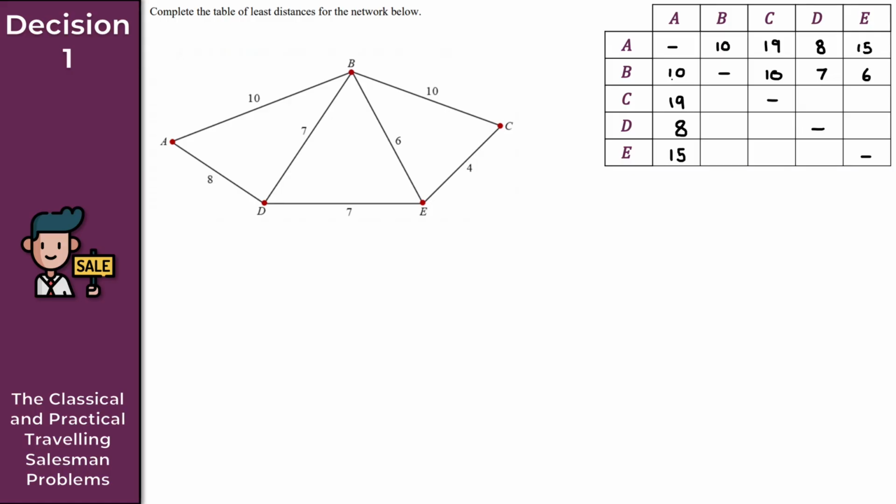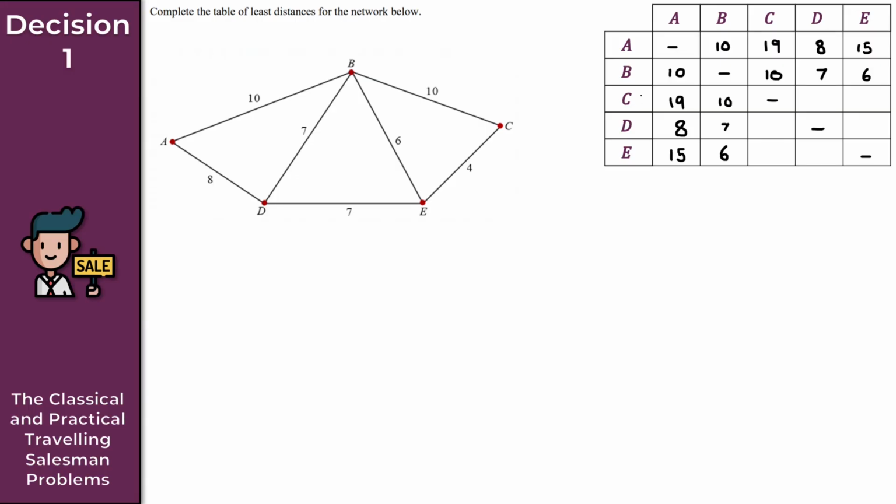Perfect. And now that we've completed this row, we can now complete this column. So we get 10. I've got a dash here because clearly I can't do that value. This value corresponds to this value. This value corresponds to this value. And then finally, this value corresponds to this value. Perfect. Okay, good stuff. Let's go through this row.